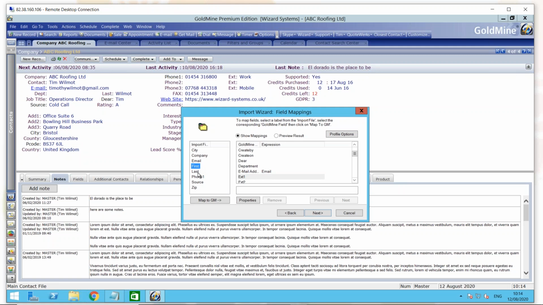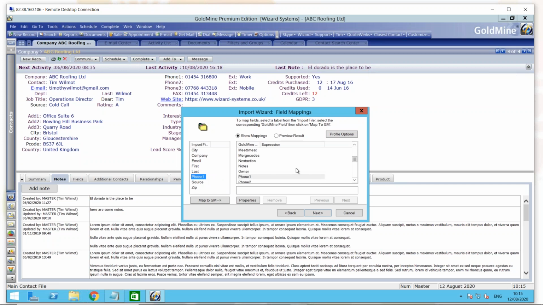Now, first and last, Goldmine has one field for the combination of the first name and the last name. What you do here is a nice little trick in Goldmine. If I go up to the contact field, so this is the field in Goldmine where you will see the combination of the first name and the last name, the person's full name, if I double click on first of all, that's popped that in. And I now need to reselect that contact field and double click on last name. What that's doing is it's adding the first name and the last name together with a little blank space between the two, all right? You can actually go further than this and create some nice little expressions around that if you wanted to.